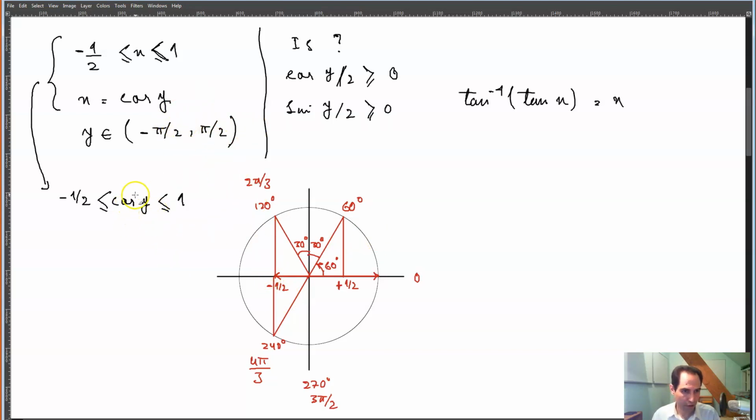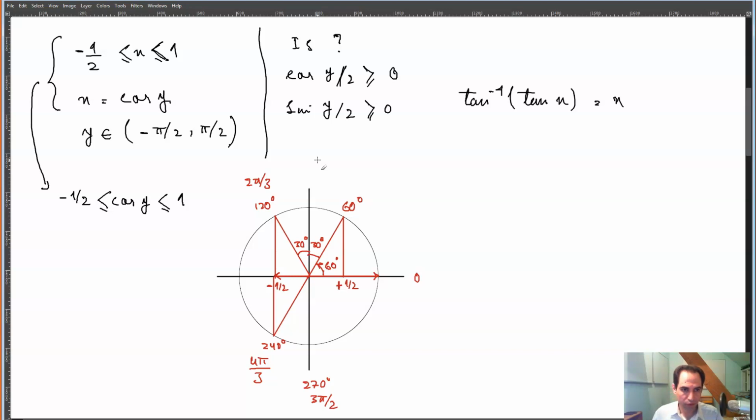So what we learn here is that y can go from 0 to this angle, and in the other direction all the way up to this angle. But because I need y to be between negative pi by 2 and pi by 2, I have to forget about all of these angles here, all the way up to here or up to here, which means that I can move from negative pi by 2 all the way to pi by 2. And that's the only thing that I can do based on the constraints of my problem.